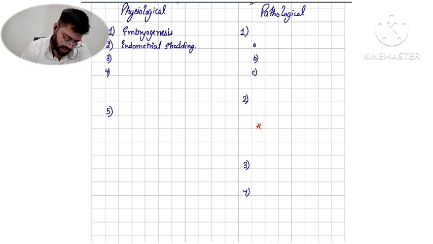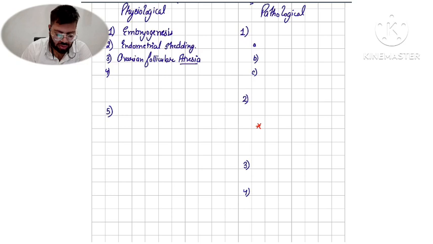The other is ovarian follicular atresia. I'm not saying ovarian oocyte or germ cell atresia. I am saying follicular atresia, which occurs in females due to lack of hormone supply when menopause is reached. When there is a menstrual cycle, apoptosis occurs in the form of endometrial shedding. When there is a menopause state, ovarian follicular atresia occurs. These both are examples of hormone-related apoptosis.